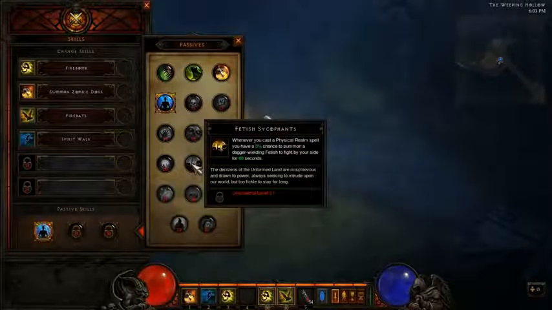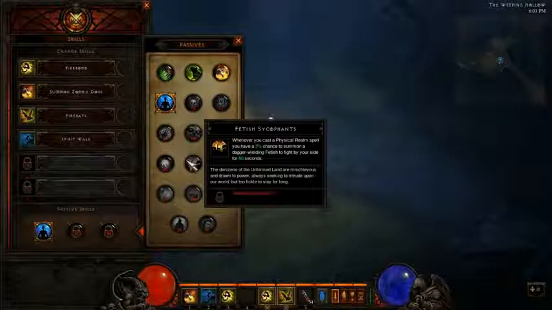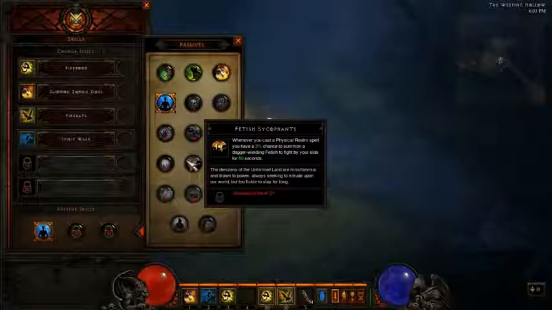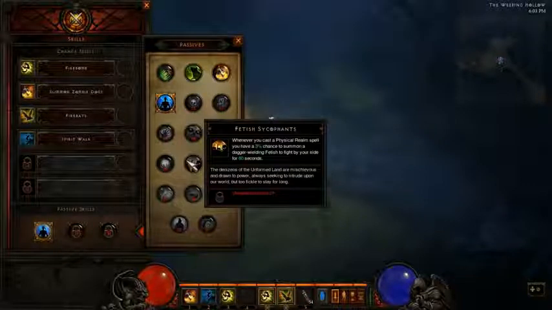Moving on to Fetish Sycophants. That's a weird name. Whenever you cast a physical realm spell, you have a 3% chance to summon a dagger-wielding fetish to fight by your side for 60 seconds. The denizens of the unformed land are mischievous and drawn to power, always seeking to intrude upon our world, but too fickle to stay for long.